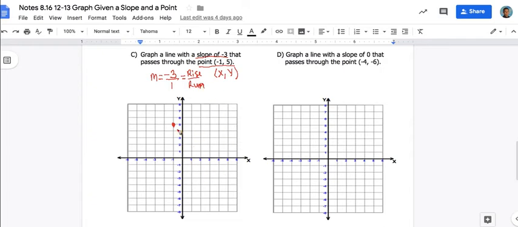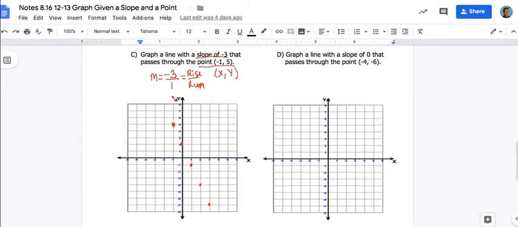+1. Okay, so watch. We're going to rise 1, 2, 3, rise -3, and then we're going to run +1. Rise -3 and run +1. Down -3 over +1. Now I got to see if I can go this way.